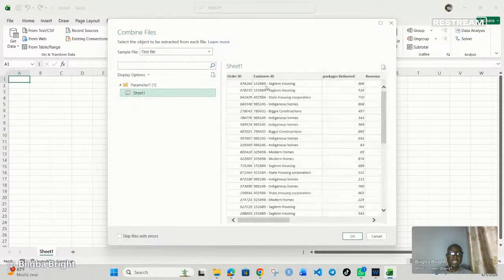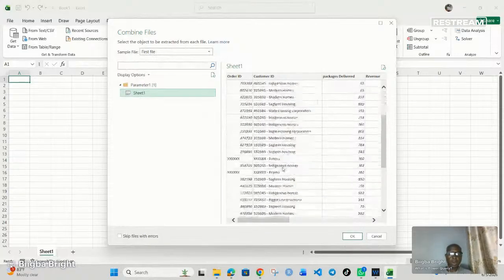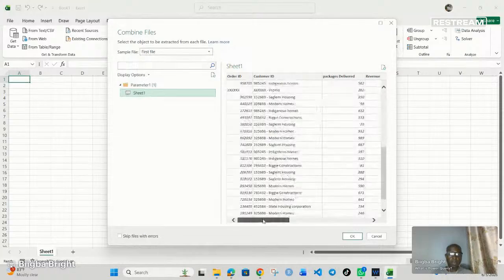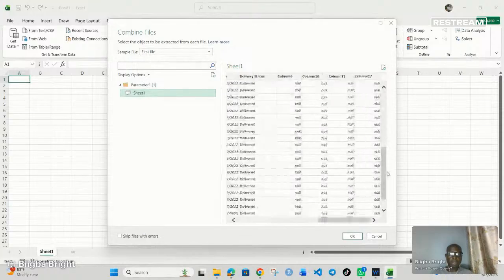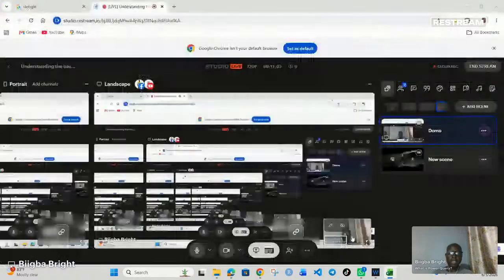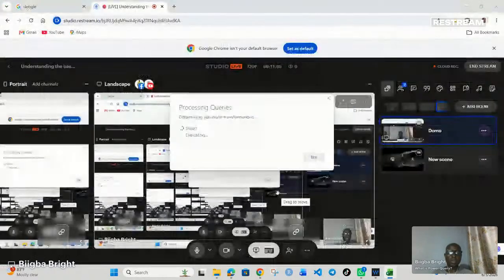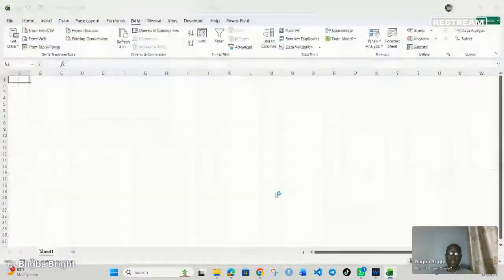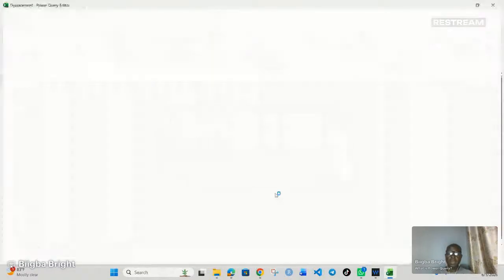You see that the data we are trying to combine have all been combined and loaded. They are all here. If we scroll this way, we can see the entire data with some empty columns. If we go up, we can also see some of them. They are all loaded, but not all are displayed. So the next thing is to simply click OK, and then wait a little bit for it to actually load. It takes a little bit of time. So it's loading, to see how it's going to work.